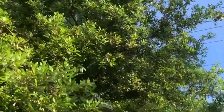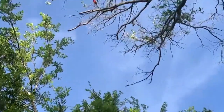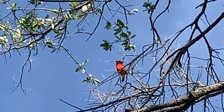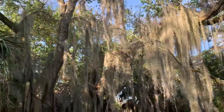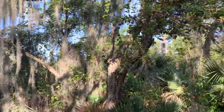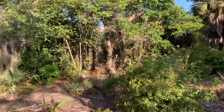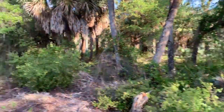Cool bird call — oh, there you are. Check them out. Cardinal. He's calling away. Spanish moss growing on this oak tree. That's a lot of that stuff. Look at all the Spanish moss on these trees — what a cool little place. These little parks are preserved all throughout South Florida. They're sitting little pockets, but a lot of times we just don't take the time to go and explore them, and they really are beautiful. I just really recommend getting out there.